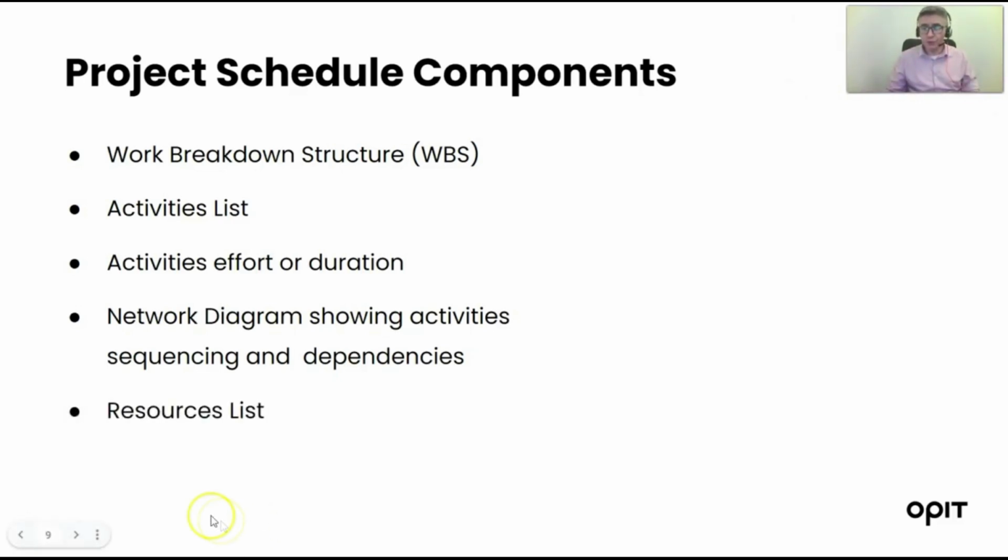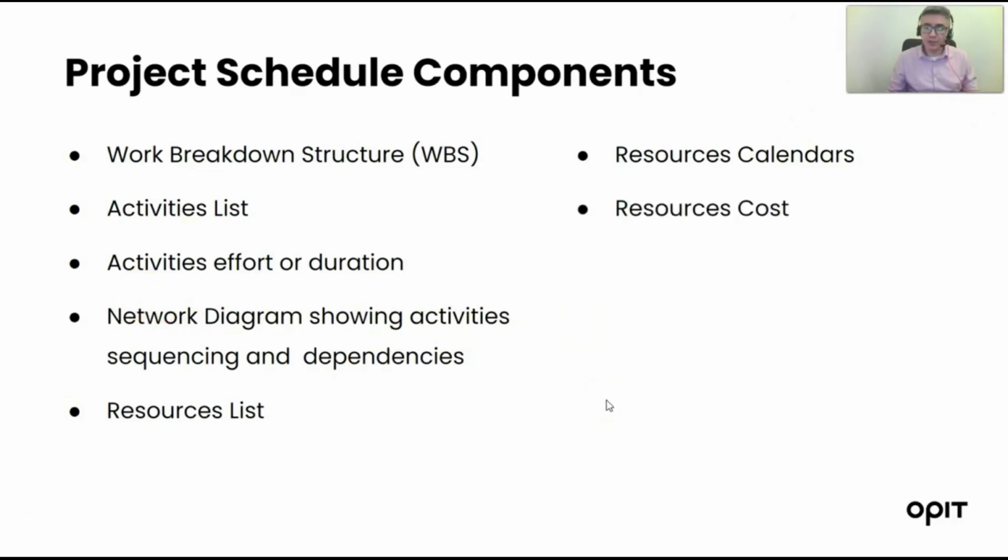Resource lists. Which resources are required, are needed to execute our project? Resource calendars. What is the time frame that they are available? What are the working hours of those resources? In which shifts are they going to work? What are the holidays for the country, for the location that they are assigned to or working in? This gives us the full picture. We need to have information. What are the holidays, the vacations that our resources have planned? This can impact the execution of some tasks.